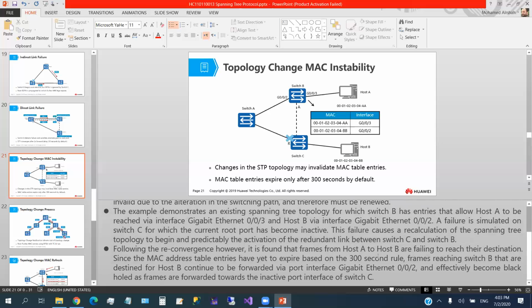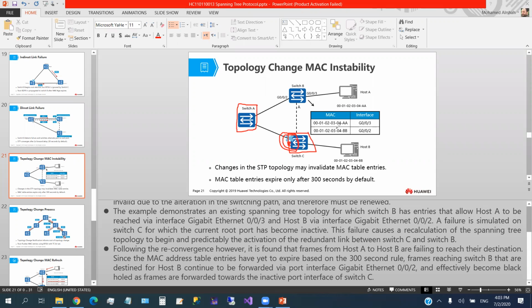So here they will explain the scenario, but I'm not going to explain it. It's very clear. If this one becomes a failure, this port is going to be disabled, and this switch will no more receive BPDUs from the root bridge.